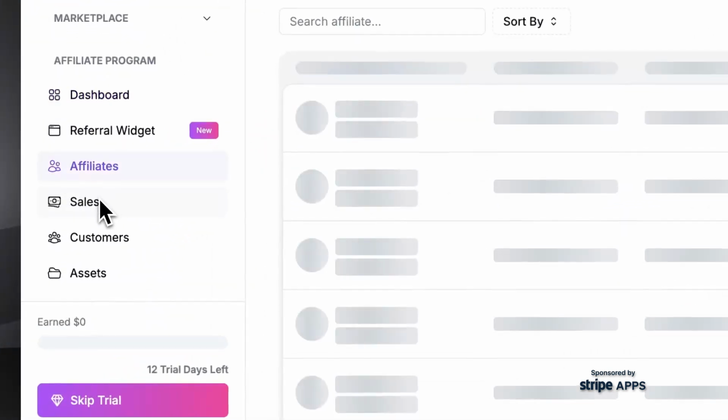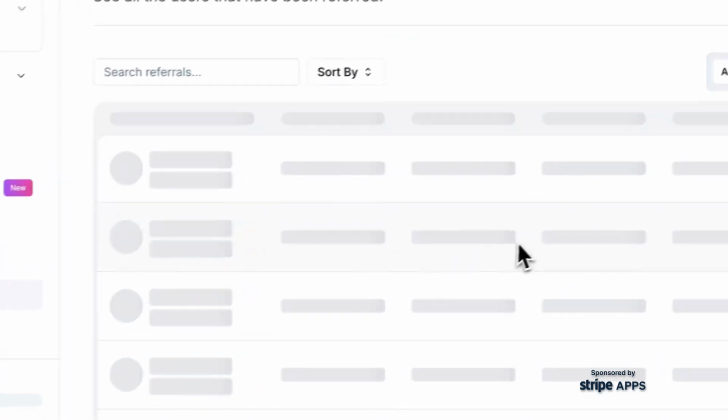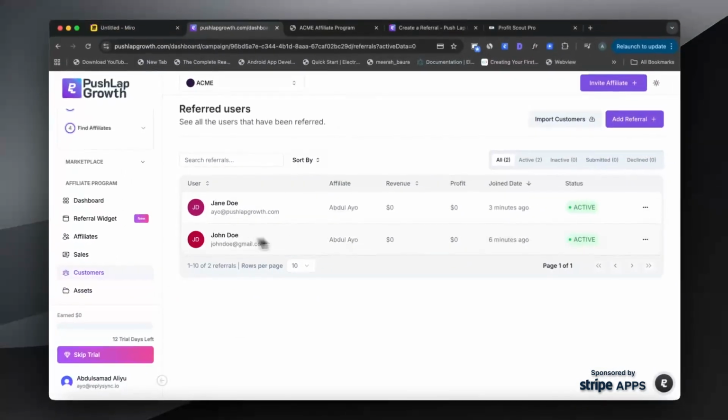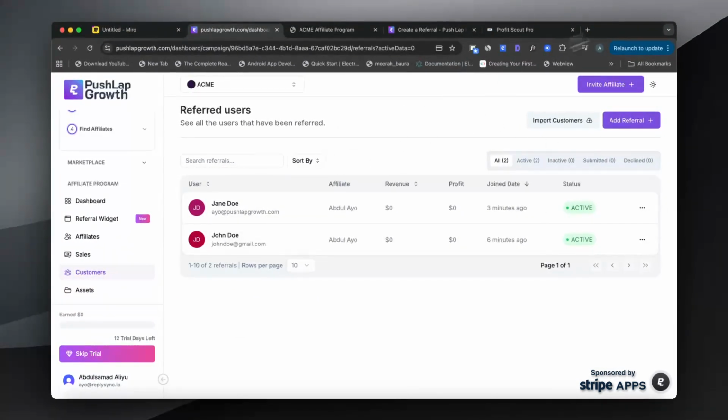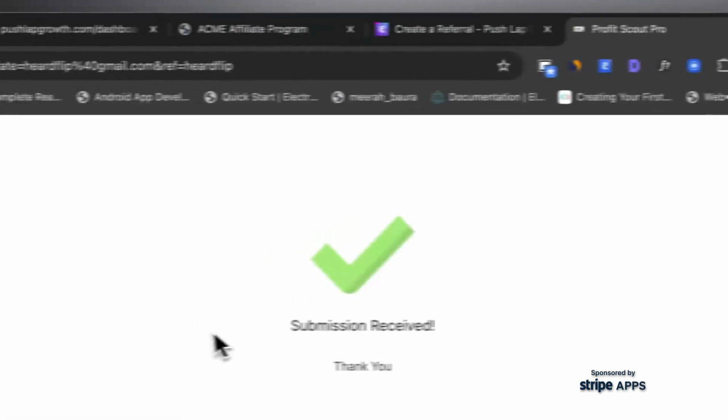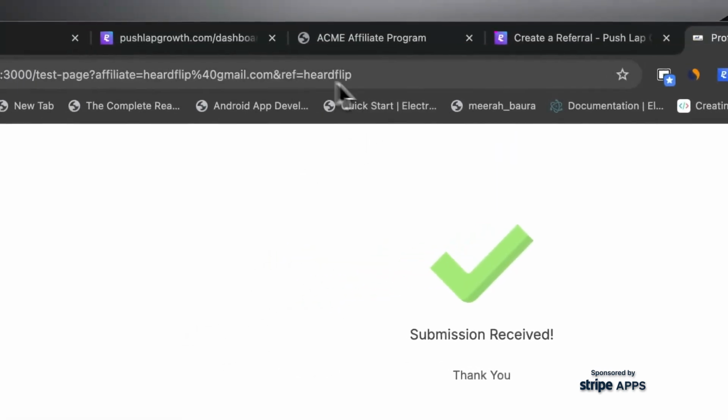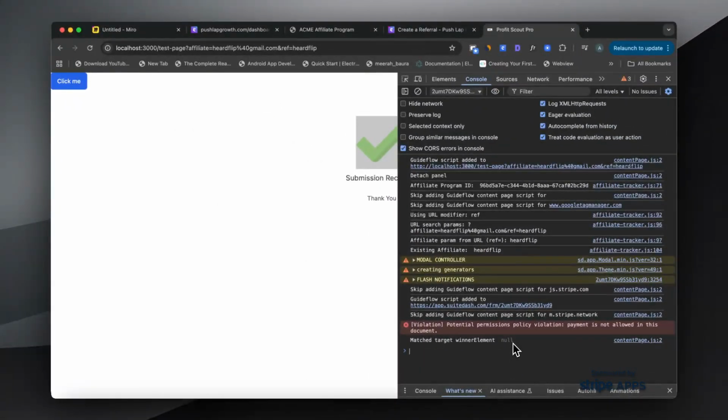Okay, so that is interesting. Let us see which customers. Okay, so that actually did not track, which again, these things can happen. I mean, with PushLab Growth, it's just about you having to debug exactly what happened there.